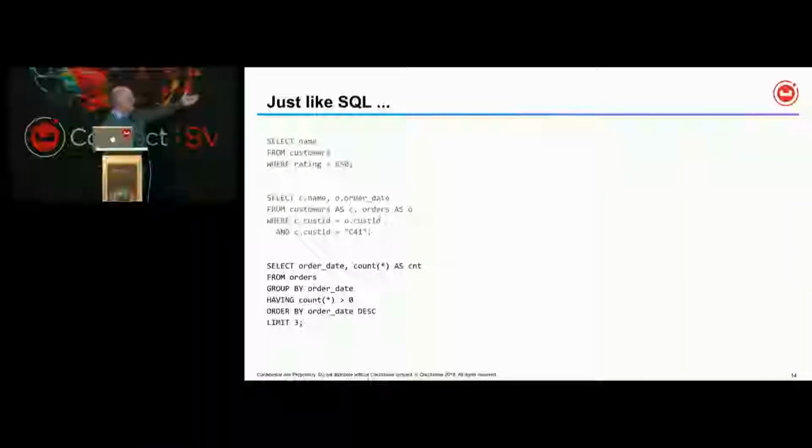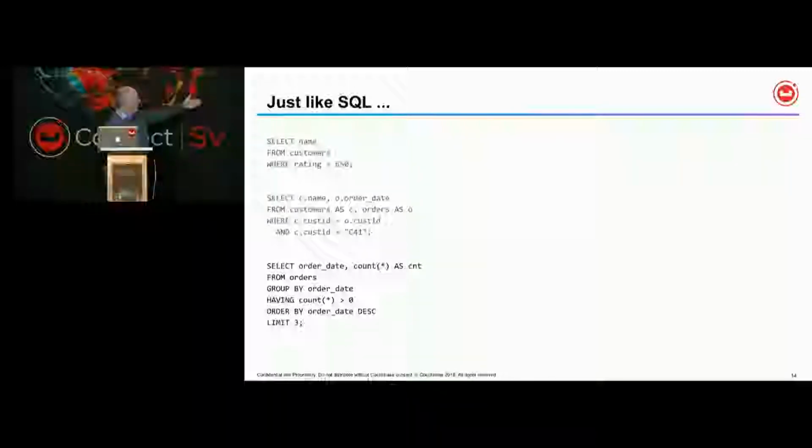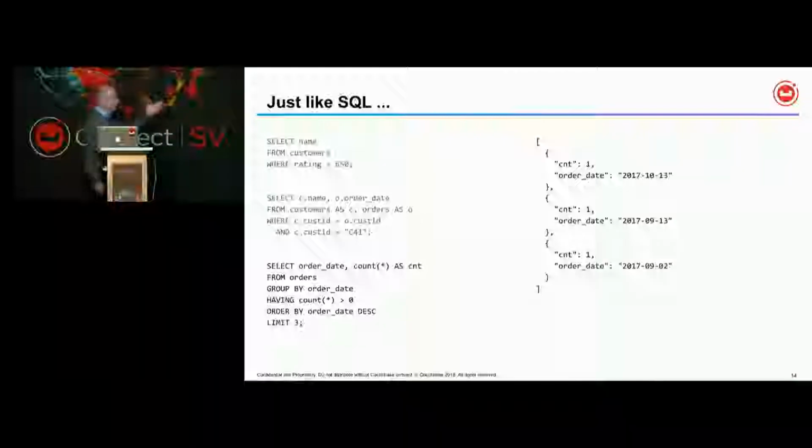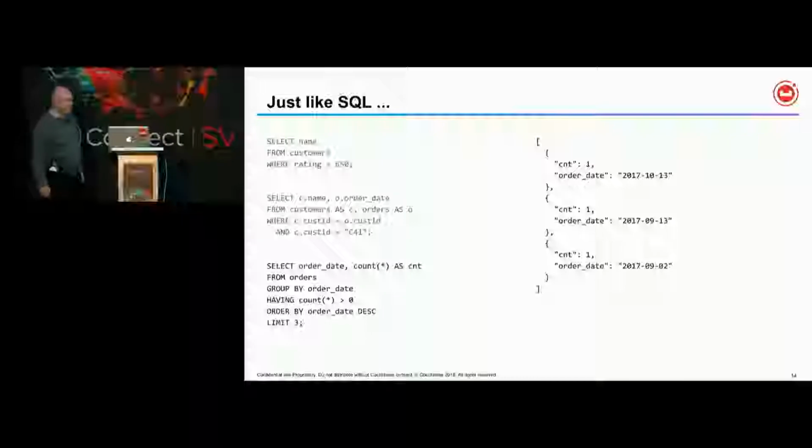Yet another query, because we do analytics, so we need to have at least one thing that has a group by and an aggregation. So that's also a very simple query. We get the order date, and we get the number of orders on that order date, and we have a having clause, and we can order this, and we get a nice relational result.